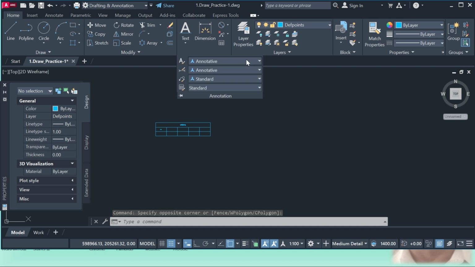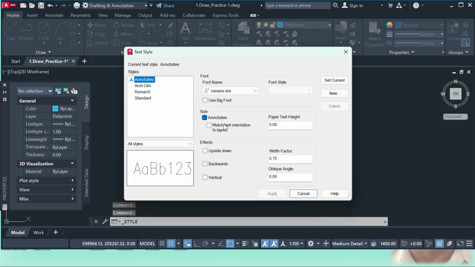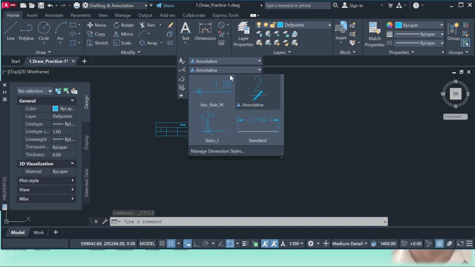Just select here, and once more select here, then you can see the text styles. If you want to modify the text style, click here, manage, then you can change the height, font as you like, then apply and close it. After that, these are the dimension styles in annotation.